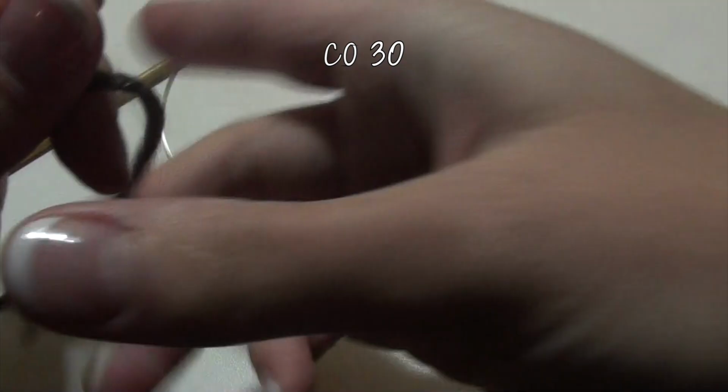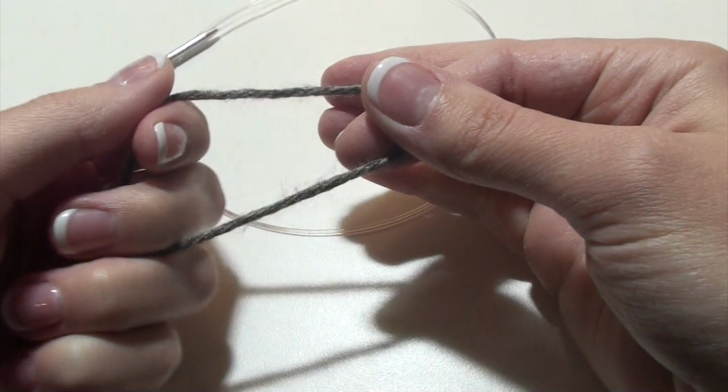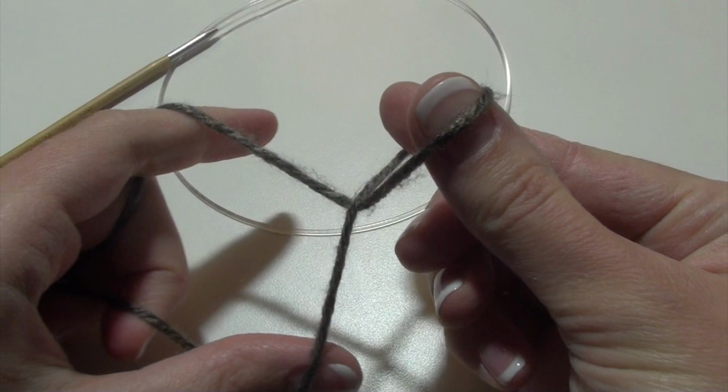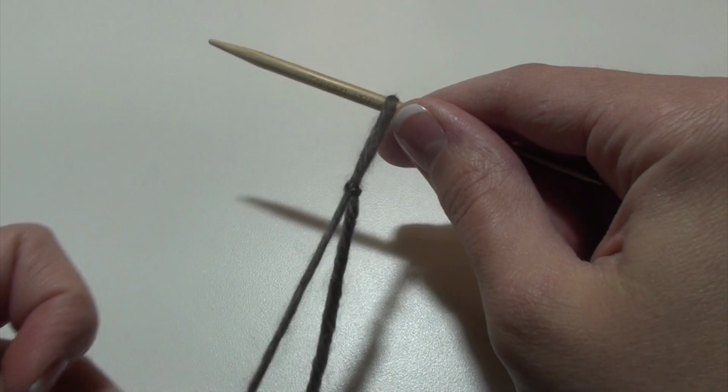So we need to do the long tail cast on. And now we make a slip knot. So we twist the yarn and we grab the one that's underneath and we pull it through the loop. Then we get our needle and you tighten it on there. Okay, so this actually is our first stitch.